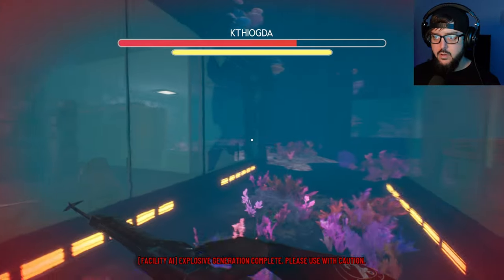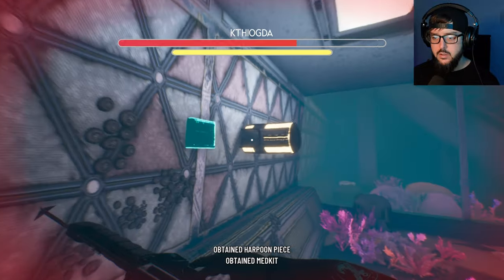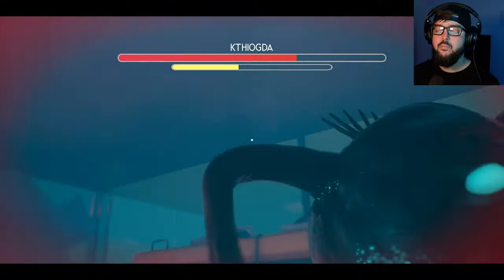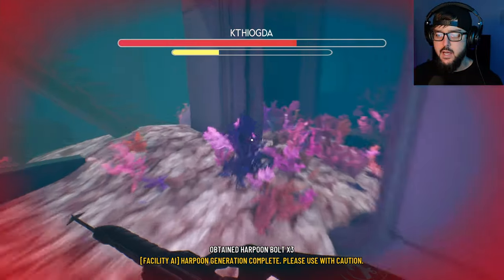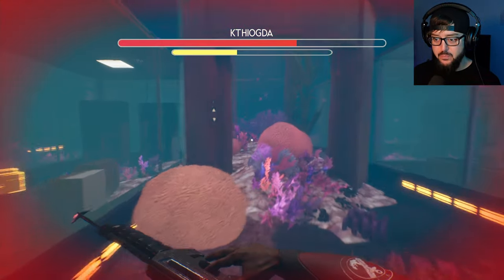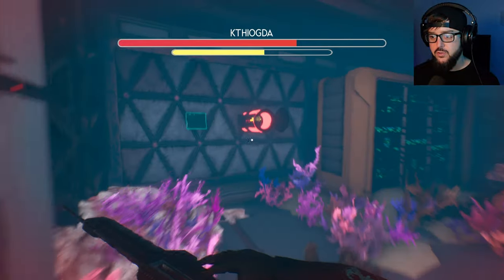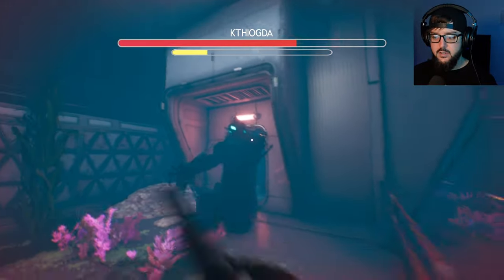All right, cool. So we got that one. We need to get the other one too, while we're at it. Oh. I think the AI in this needs fixed. I'm gonna get yelled at in the comments, but it's fine. Where's the other explosive one? There we go. Cool. Got them both. Nice. Dude, he's so fast. It's so dumb.